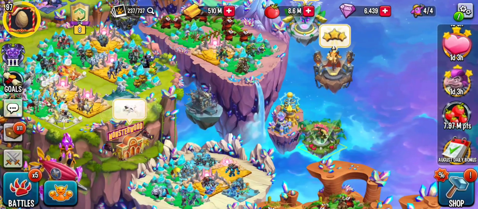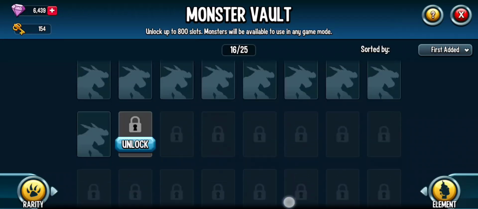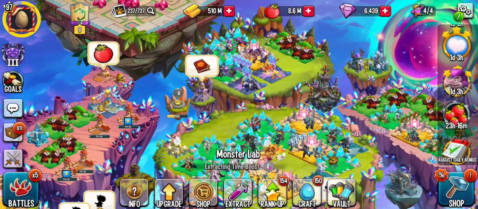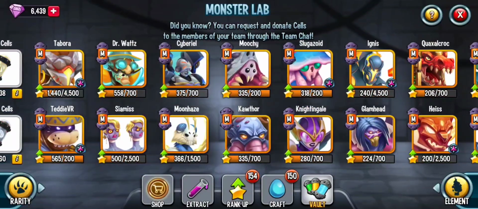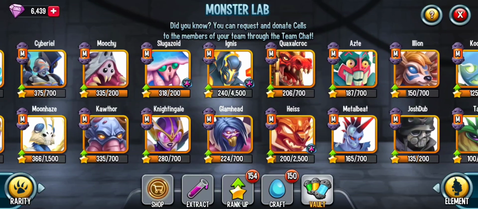You think long term. I am not worried about this vault, guys. People say, oh, I need space. Oh, I need island space. I'm not worried about the vault, guys. Do you know why I'm not worried about the vault? Because this lab has a vault, and this vault can hold infinity cells. I think it is infinite. I don't think there's a cap on how many cells this can hold.